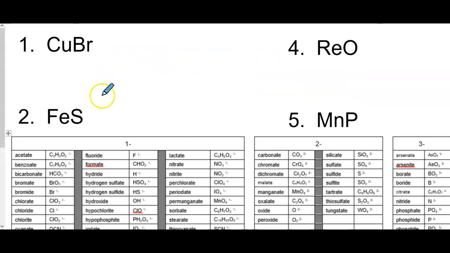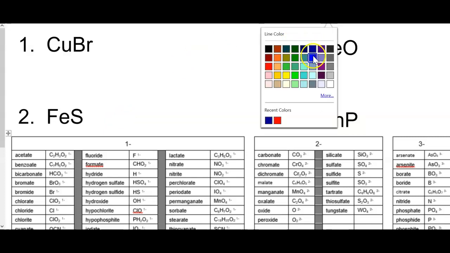So here we have, and these are going to be in a kind of weird number order. You're just going to have to follow along with me. I don't want to go back in and take the time to reset it. It'll take a lot of my time when I can just do this in this way. So here's what you're going to do. You're going to split the compound right after the cation, that means the positive ion, or right before the anion.